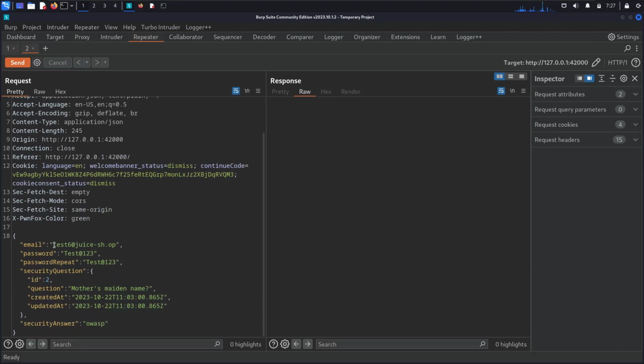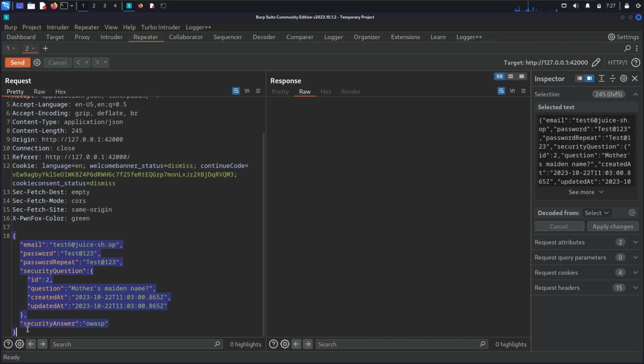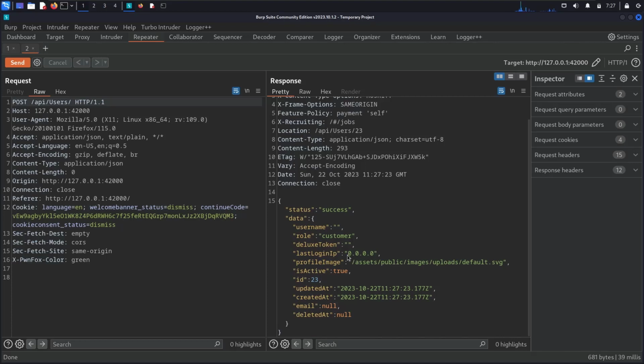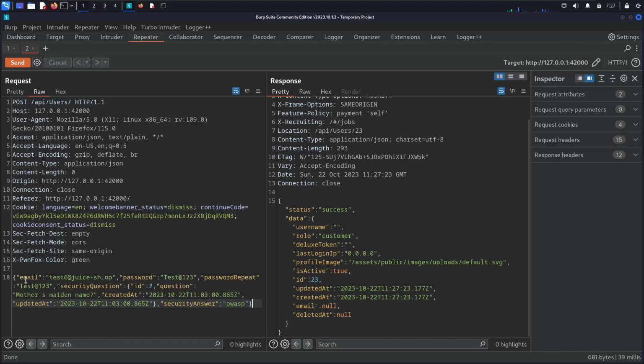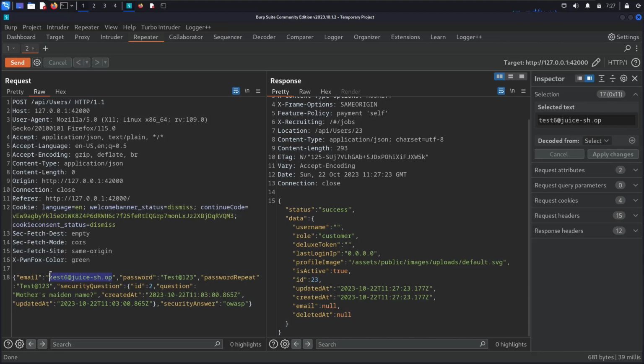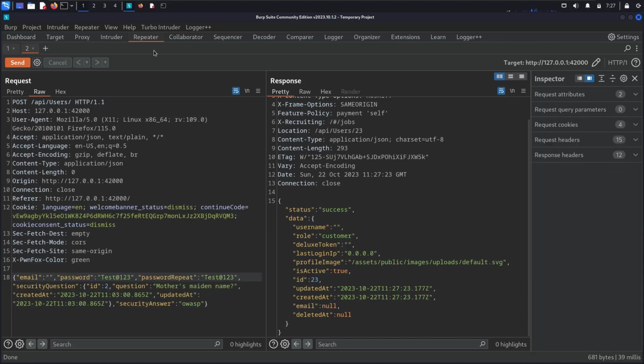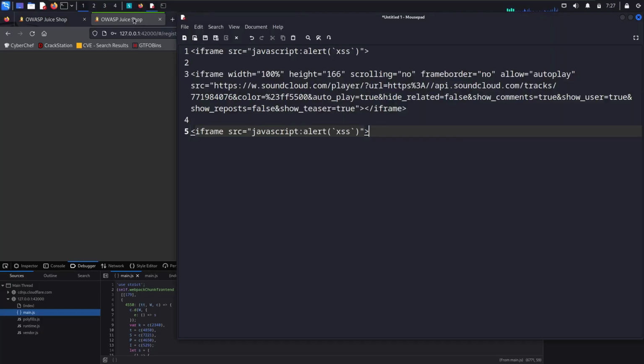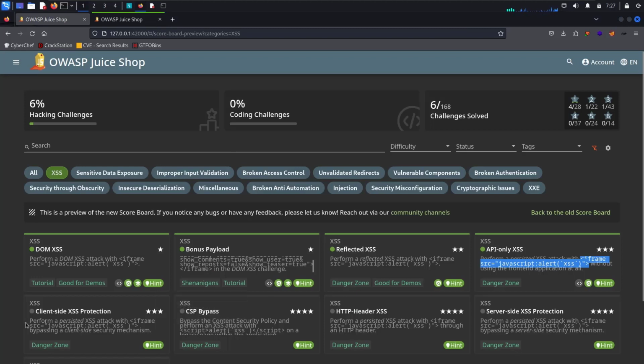Now inside the email, what we can do. What happens if we completely remove this thing? And success, control V. And what we do, change this email into an XSS payload, that is here.